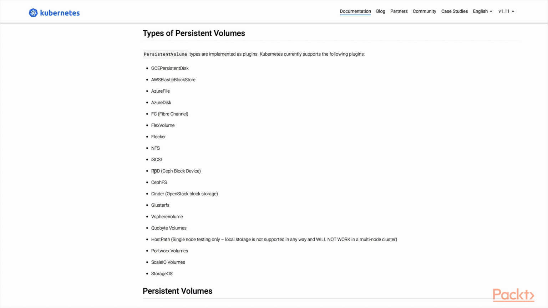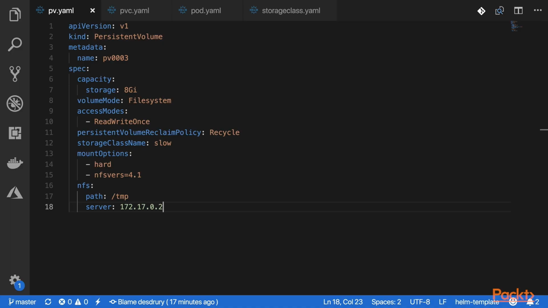So initially Kubernetes required that storage volumes were manually provisioned by an operator, a so-called static provisioning. However, it is now more common to use dynamic provisioning, where the storage volume is created dynamically based on a request for storage made through a persistent volume claim resource. This dynamic provisioning is enabled by the use of a storage class resource, which we'll discuss a little bit further on in the video. So let's have a look at what a persistent volume resource looks like.